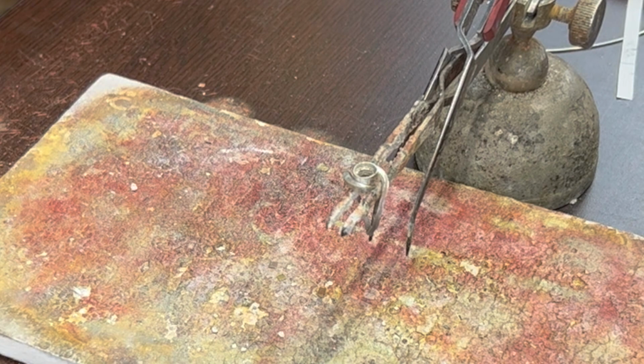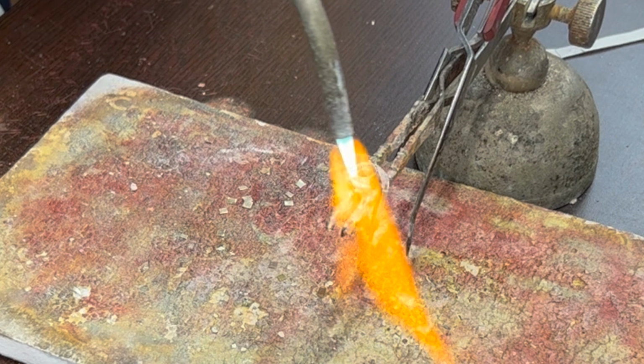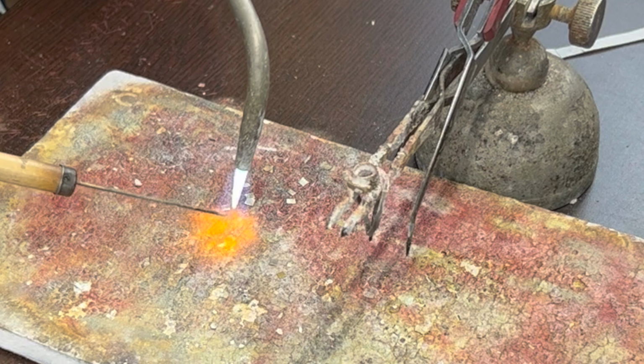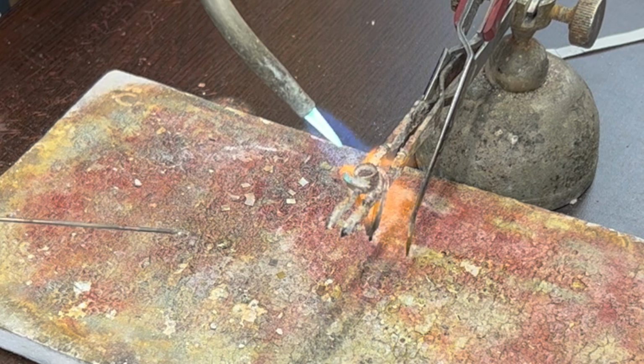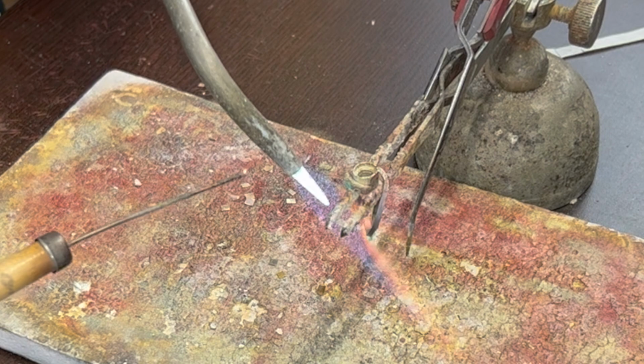And then I'm going to spend a little time... looks like I'm going to need to size it down a little bit. Quite a bit of the mass is in the band on this one. Plus you got the third hand soaking up a lot of heat, so it may take a little longer than usual to solder this. But you focus a lot of the heat on the band because there's a little bit more mass there than elsewhere.